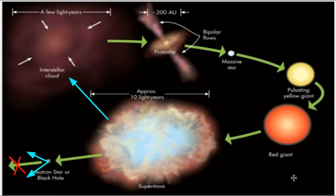The transition from silicon to iron, that process generally takes about a day. It's extremely fast. And iron absorbs the energy instead of releasing it like the previous phases, so the red giant collapses in on itself, and we have a supernova. The main energy here is that gravitational contraction. When it collapses, it also causes a shock wave to go out, and it sends out this cloud of elements into space. This is an extremely powerful event, and this material moving through an interstellar cloud, it's actually moving fast enough that it can trigger the birth of new stars.